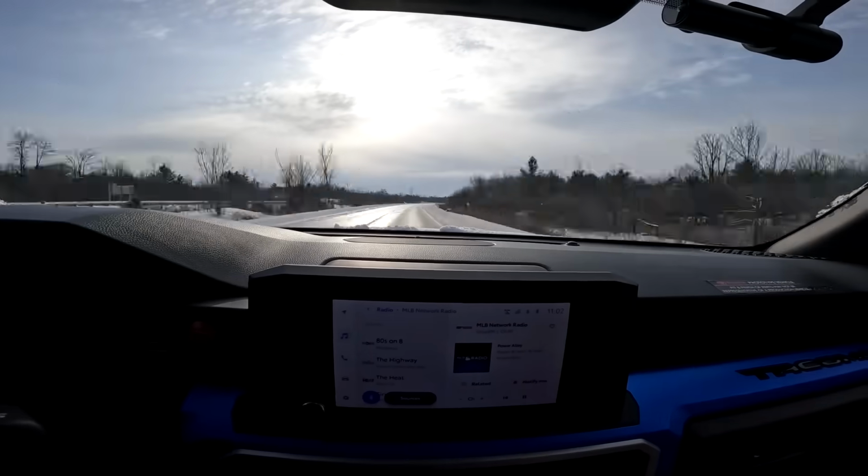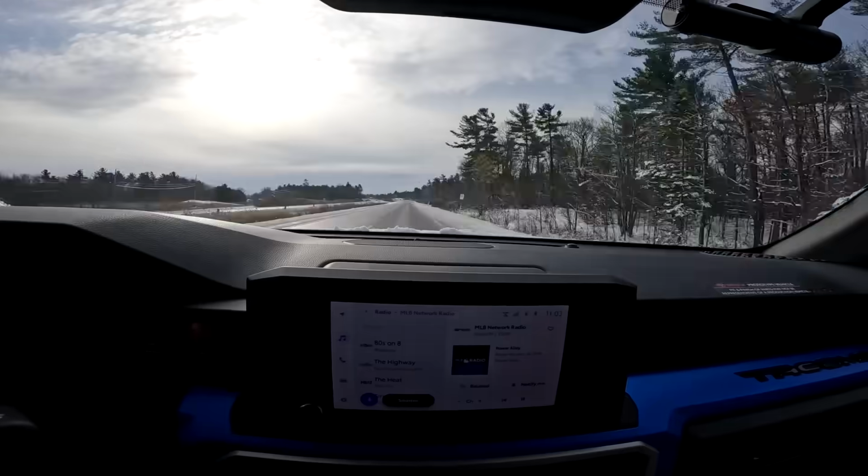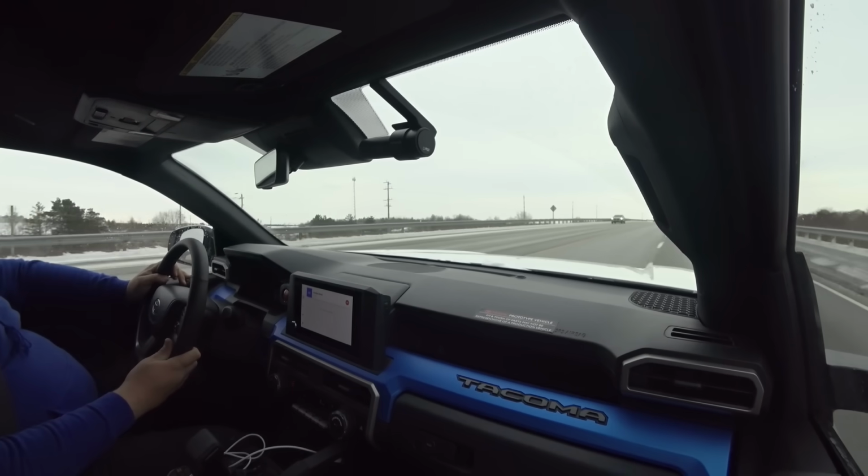Speaking on the engine a little bit, I like the power. I think that it feels as good, if not better, than the old V6, which is a big deal because this technically, again, is the base engine. The old V6 was the upgraded engine, so it'll be even more interesting to compare that new hybrid. But yeah, the power feels good, especially in the low end. At the very top of the rev range, the engine starts to feel a little gassed out, but off the line and in the low end, in the usable power band, so to speak, the power feels really strong from this small turbo as well.